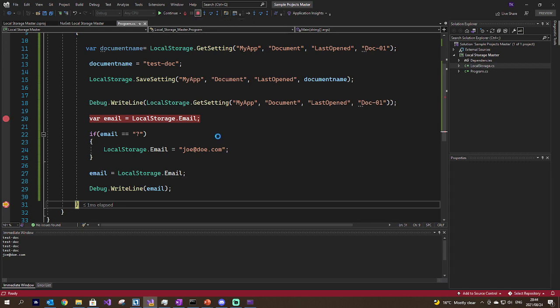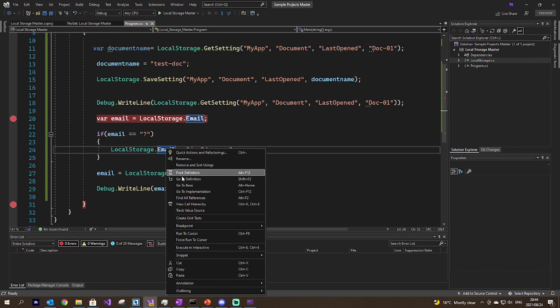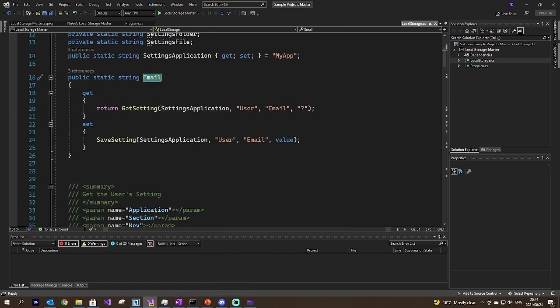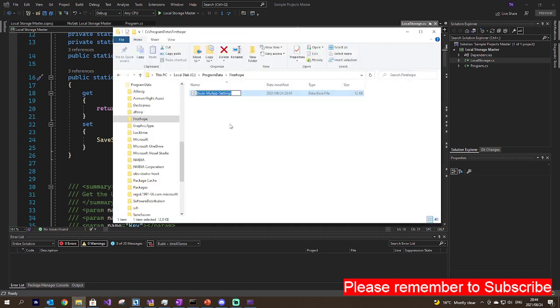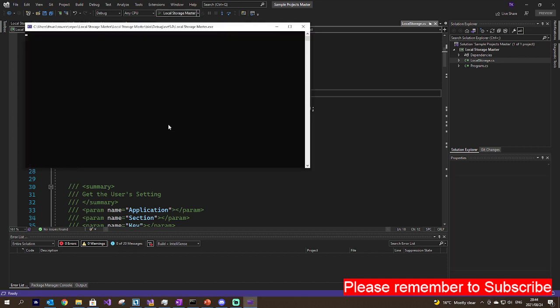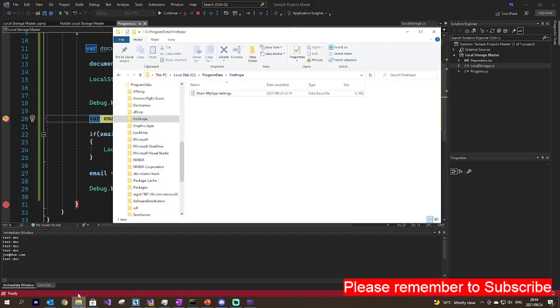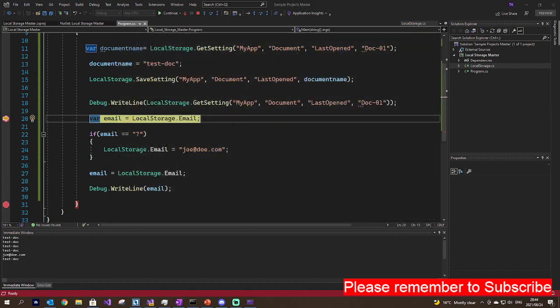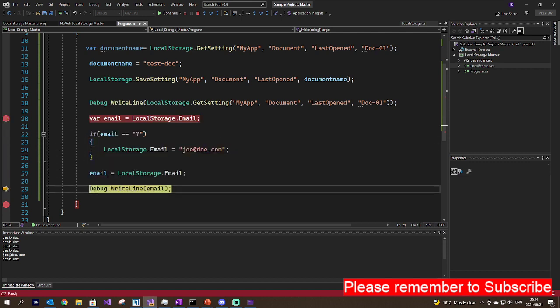So this is a quick way how you can add properties and use your get setting and save setting to save your settings for your local application. And the beauty, as I told before, if you delete the settings file, especially when your application crashes, you can just fire it up again and everything is back to normal. Your setting file is back and your application starts up as per normal.